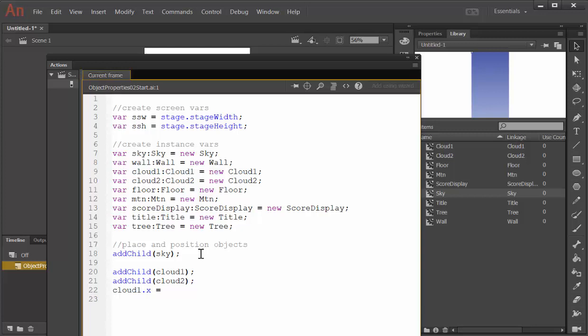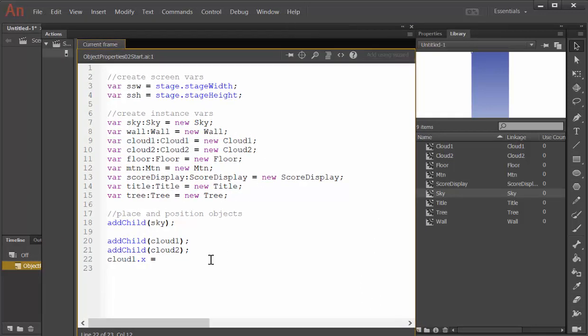What I'm building up to is that eventually I want to show you other ways that you can position and size things. So cloud1.x might equal stageWidth divided by 4, and cloud1.y might equal stageHeight divided by 5. I use this shorthand to make it fractional on my stage. You don't have to use these numbers. Place them wherever you want.